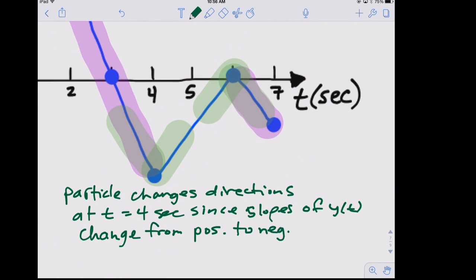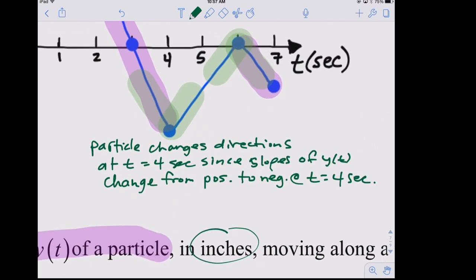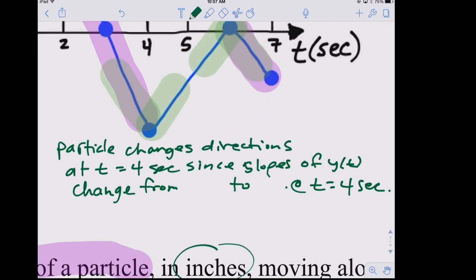Where? Nope. They also change at t equals 4 seconds. So you'll get used to this type of notation. You're saying where it happens, and then the justification is saying it because that's also the place where the slopes change from positive to negative. Oh yeah, I was looking at the next one. Sorry, that would be wrong. That would be unfortunate. At 4, they change from negative to positive. Good.